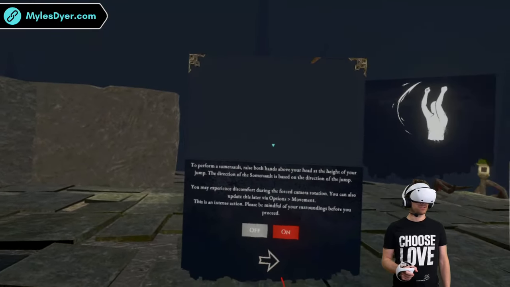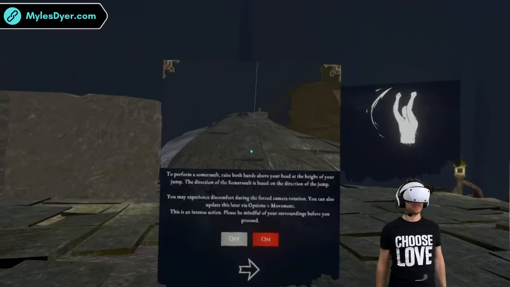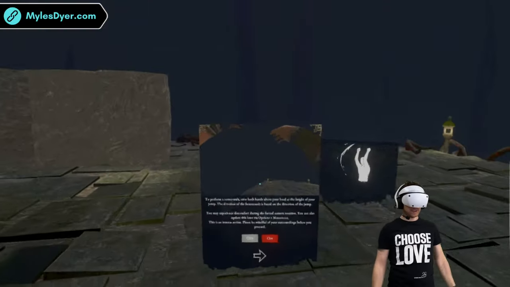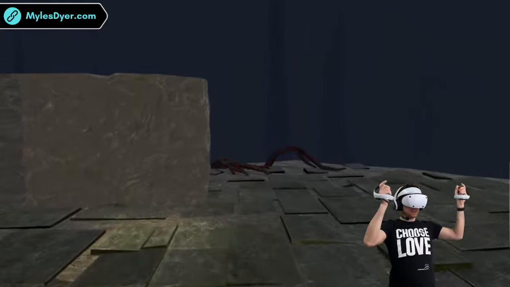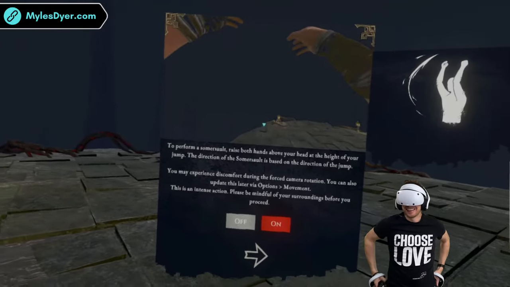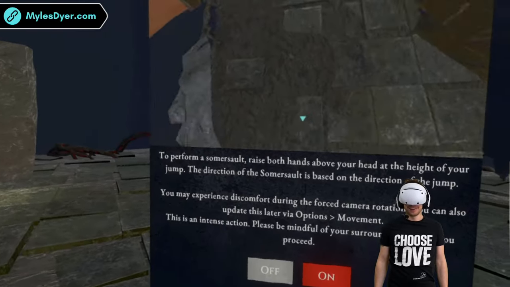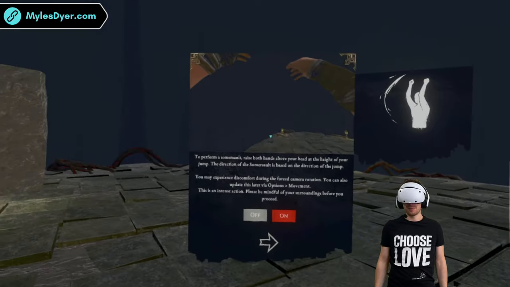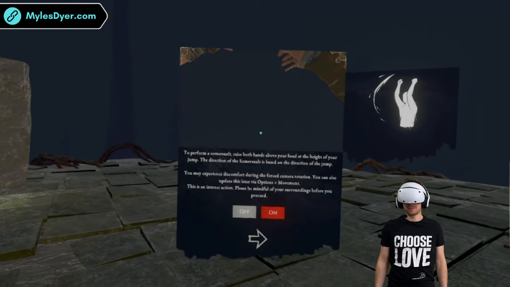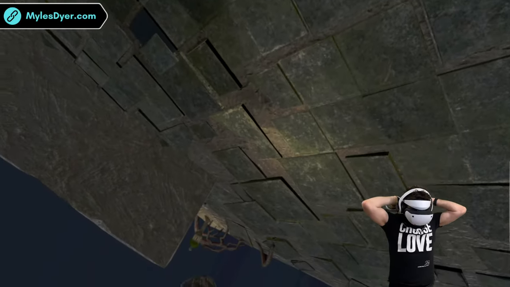To perform somersaults. Okay. So, okay, okay, I love it. You may feel discomfort. Okay, here we go, guys. The direction of the somersault is based on the direction of the jump. So to perform a somersault, raise both hands above your head at the height of your jump. Whoa! Oh my god.